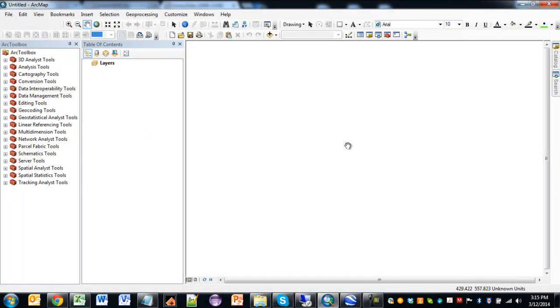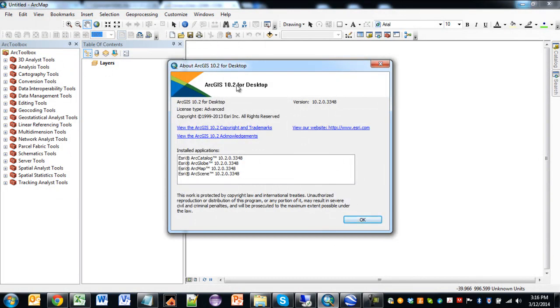Now what you see here is ArcMap version 10.2 for desktop. That's something important I wanted to mention. If the versions of ArcMap being used are earlier versions, such as ArcMap 9.x, I believe they do not have direct KML import tools. That could be a potential issue, and I'll talk about that at the end of this video. So I'm assuming that you have at least 10.x. If not, maybe it's time to upgrade your version of ArcMap and look into your MOU with Esri Rwanda about getting the newer version so we're all on board.